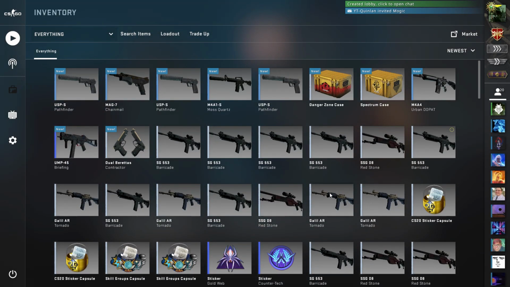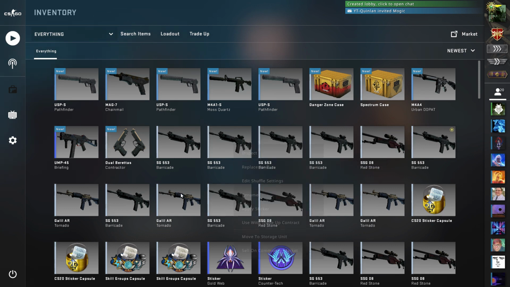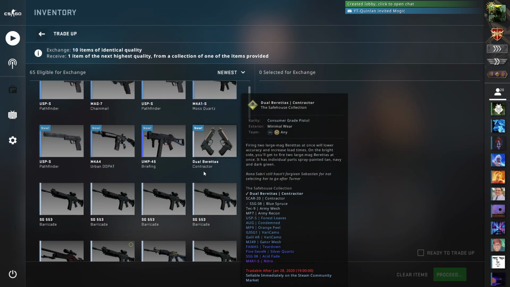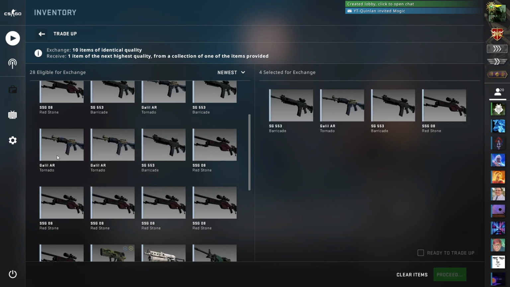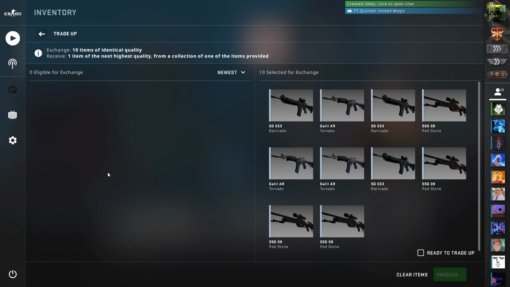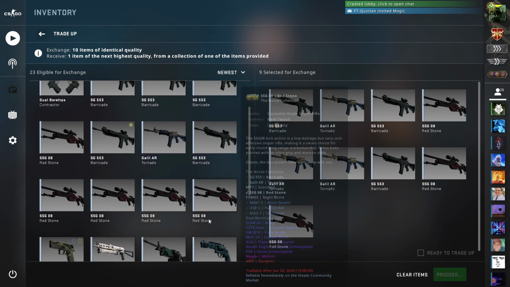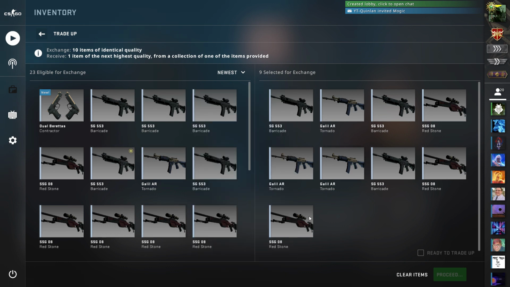Oh, okay, another one. Now, how many do I have? 1, 2, 3, 4, 5, 6. Actually, I'll just use the trader. I've got so many skins of different types that it's somewhat annoying. So 1, 2, 3, 4, 5, 6, 7, 8, 9, 10, 11, 12, 13, 14, 15, 16, 17, 18, 19, 20. Okay, I've gotten exactly enough to do 2 more trade-ups.